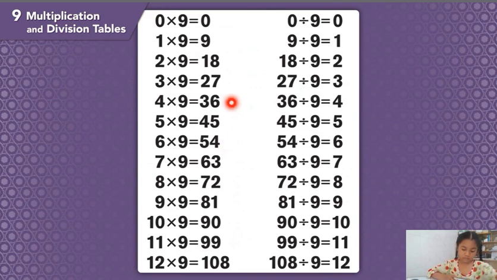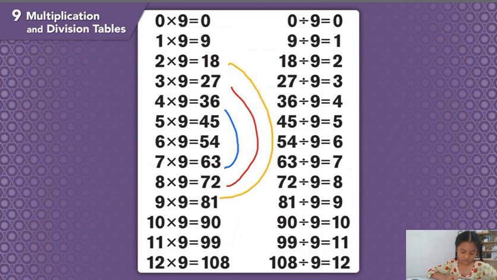Take a look at the next two, 36 and 63. I want you to notice something about 36 and 63. Do you notice? They're just switched. Now let's take a look at another group. Take a look at 27 and 72. They're the same numbers, you just switched them. Let's take a look at a couple more here. The next group on 18 and 81. Do you see how it's the same number, just switched?